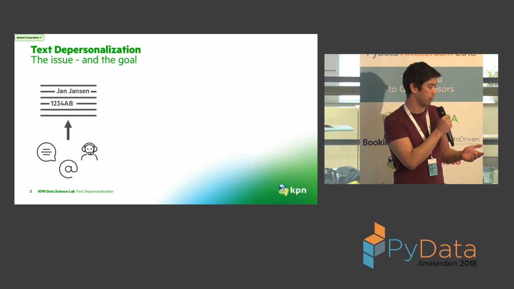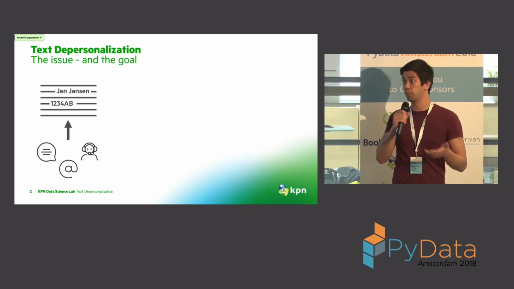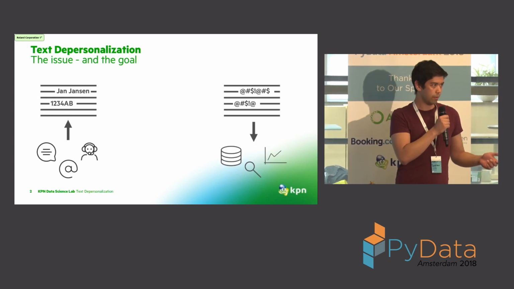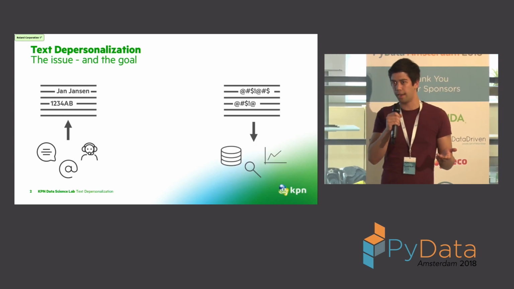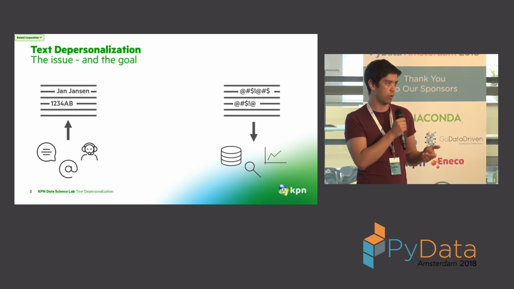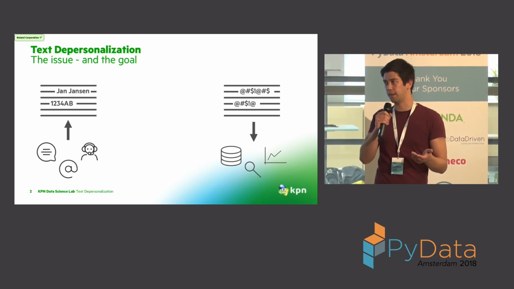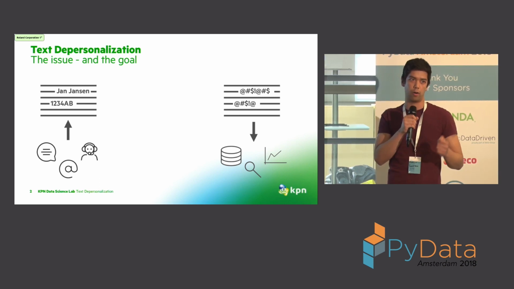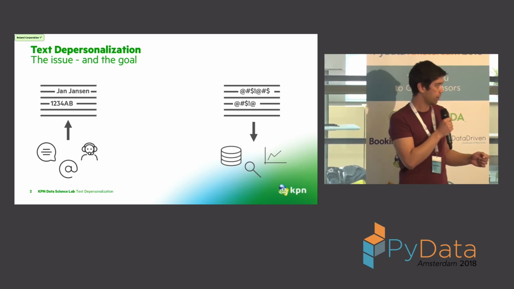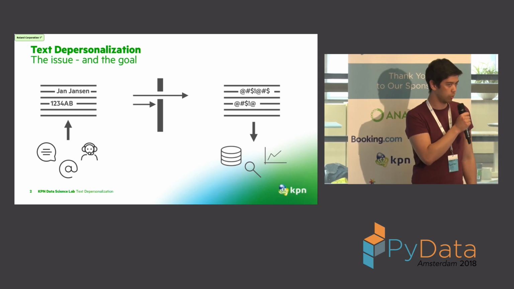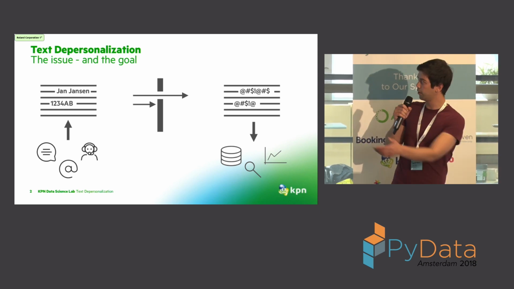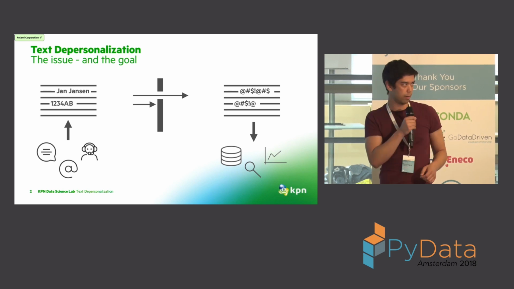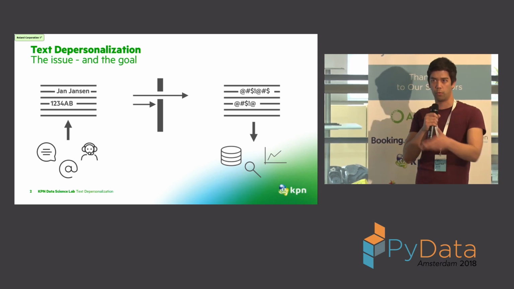And we have to be very careful with this information because it puts a lot of constraints on what we can do with it, where we can store it, how long we can store it, etc. And actually, for a lot of the things we want to do with that, for our analysis and our modeling, we don't really care about this personal data. If we're trying to classify what your problem was, we don't care much what your name was or where you live. So it might be a good idea to put something in between that filters out all this personal data, so that we, as analysts, are much safer when working with this data.